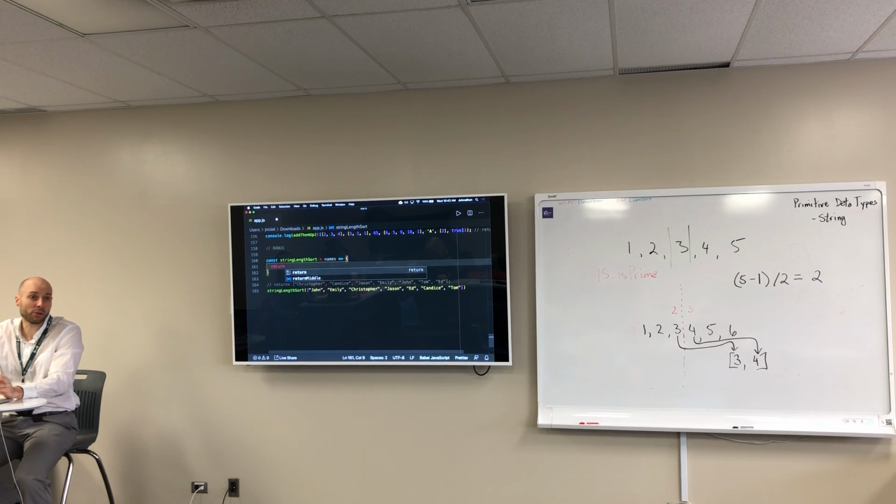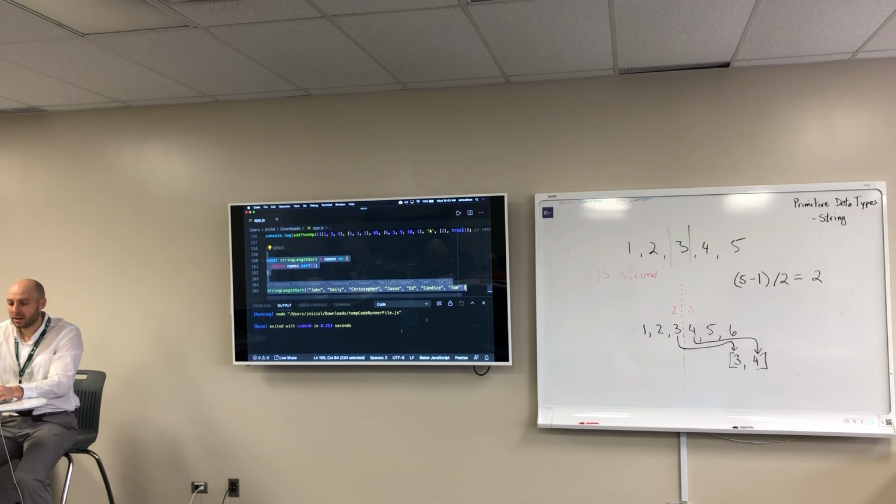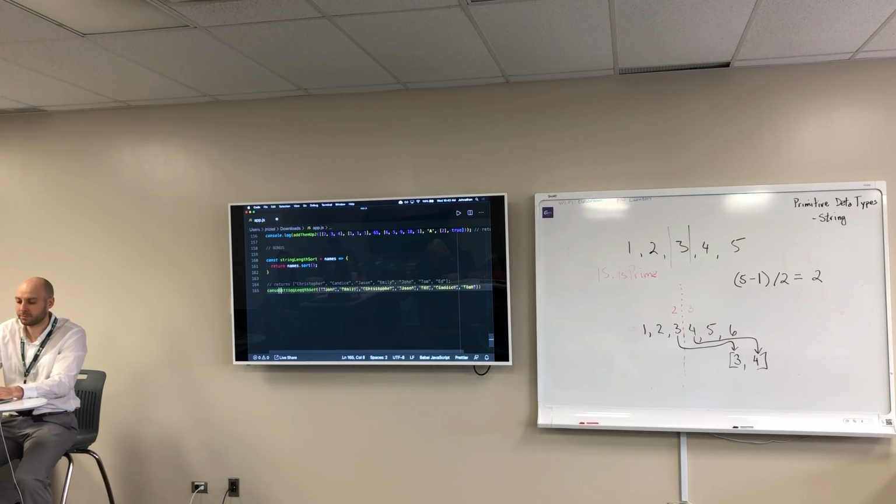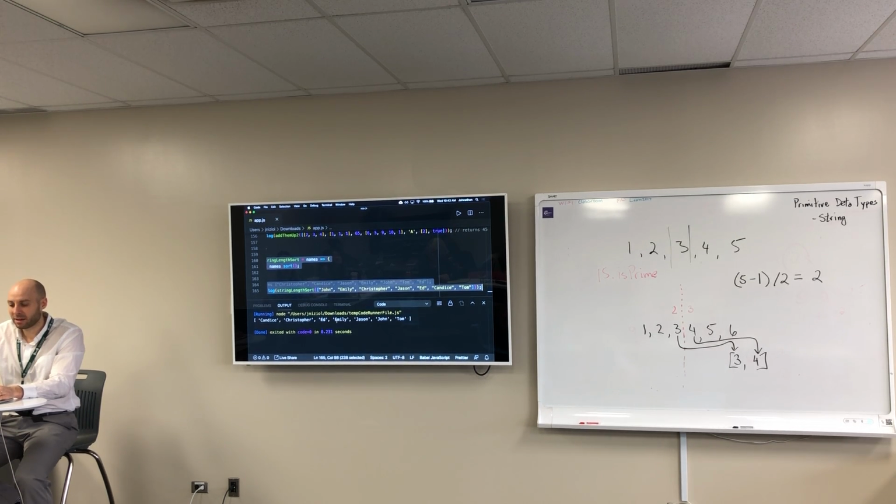It actually does both. It modifies the original array and returns the array. So the really interesting thing here is even if I declared the array out here, we would see that the array would be sorted. Well, I'll show you after. Return names.sort. And we found that if I just ran this, console log, it doesn't sort it in the way that I want. Candace, Christopher, Ed, Emily, Jason, John, Tom. And I wanted Christopher first.